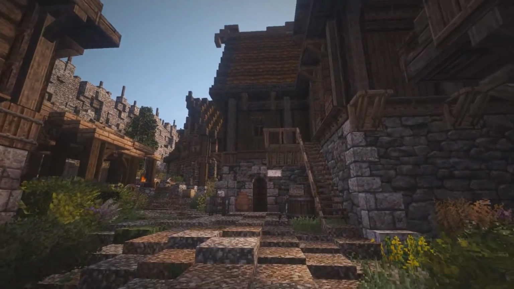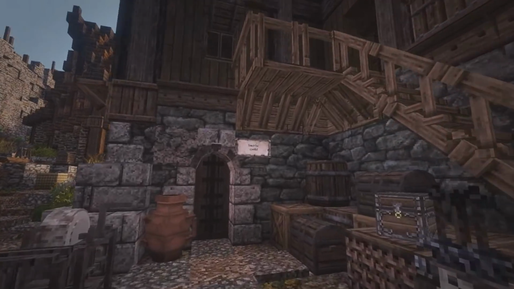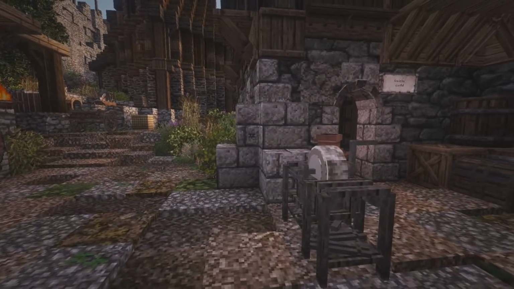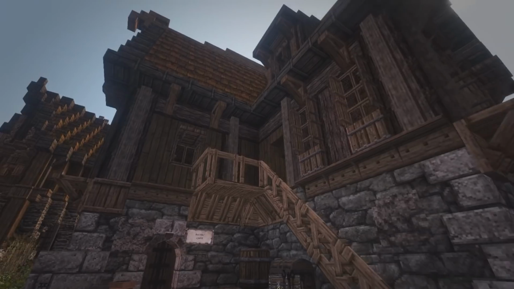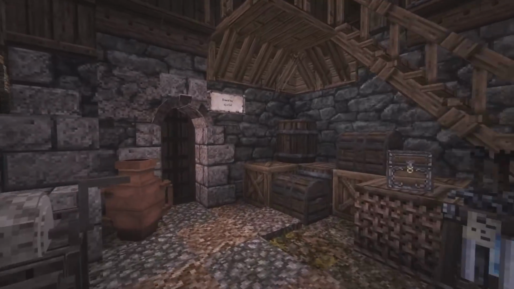Today we have a lot of ground to cover. We're gonna start off by going into the Blacksmith Guild right here. The Smith's Guild, as you can see, there's a lot of grindstones and stuff out here, so they can improve their skills. But yeah, I really like this vibe that this has. Feels nice and grand and stuff like that.